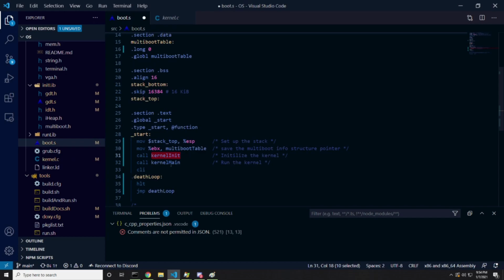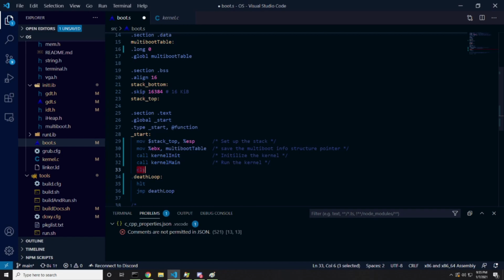And then finally, after we exit kernel main, we basically just want to freeze the processor forever and not do anything. So we call this CLI instruction, and this disables interrupts. I'm not really going to talk about interrupts. All you need to know is that the halt instruction freezes the processor unless there's an interrupt, and if there is an interrupt, this halt unfreezes. So the reason we do this is because we want to freeze the computer permanently after we print the thing out, and we don't want anything else to happen.